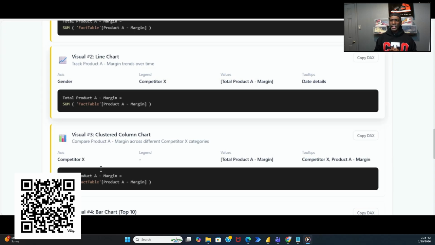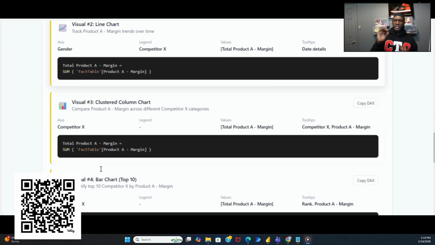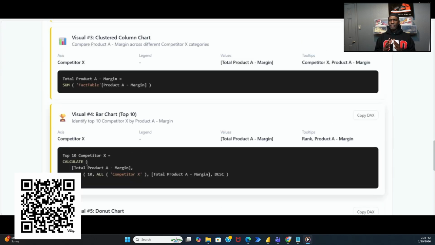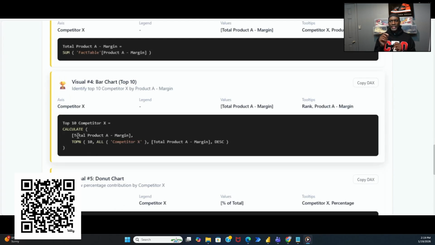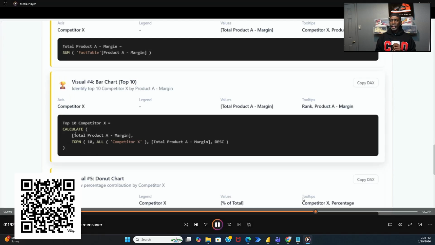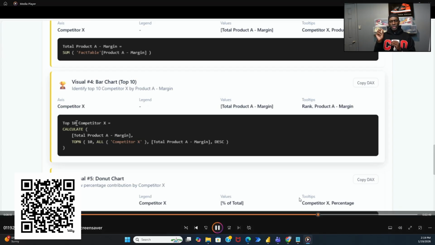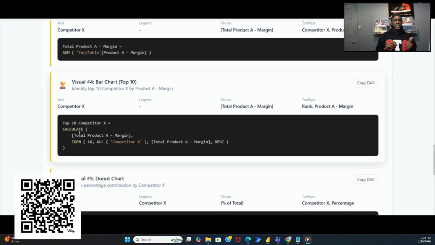But now, as you can see, we've analyzed it, and we see visual number 2 can be a line chart. Visual number 3 can be a clustered column chart. In the dark areas, we're seeing the measures that can be used for those particular items. Now, I'm definitely not going to say that you have to use the exact same measure for each one of the visuals, because you can use the measures for different visualizations.